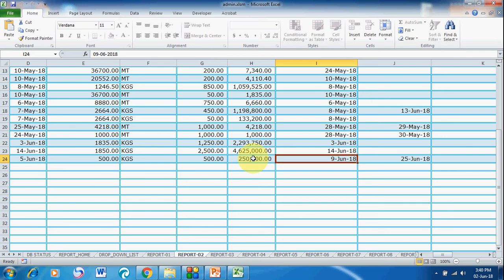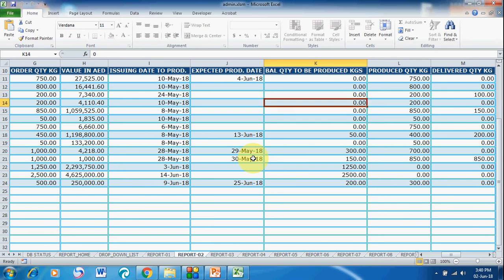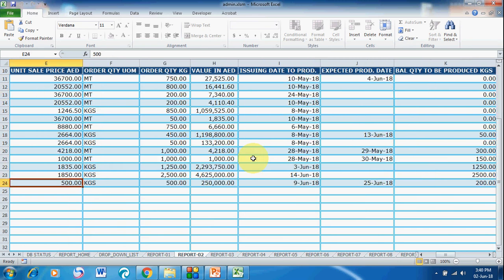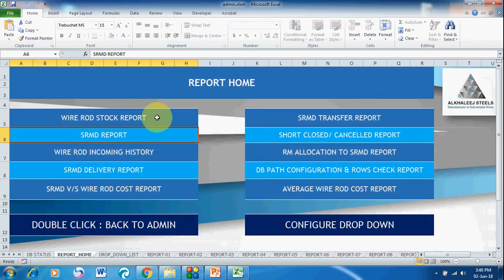This 200 is the balance quantity to be produced. This is produced 300. This is updating here also, so they can see and analyze, or they will use this report for their need.